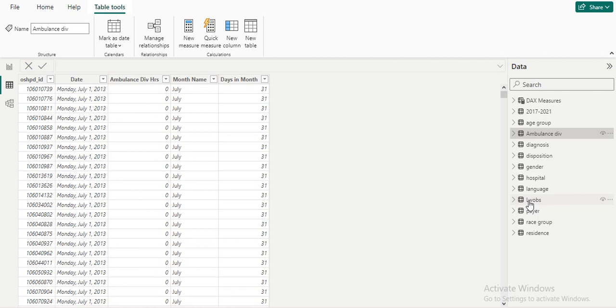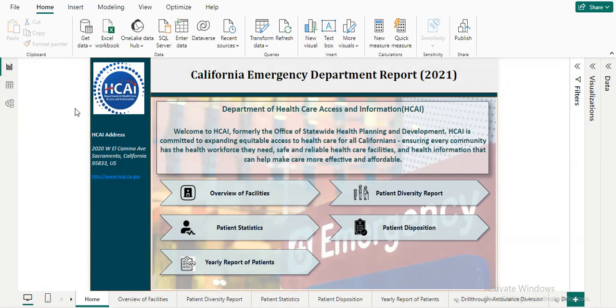These are the different tables that I used for making this report. As I said, all these were lying as one whole consolidated table, so I divided them into different tables, and I did my data transformations and everything in Power Query Editor.